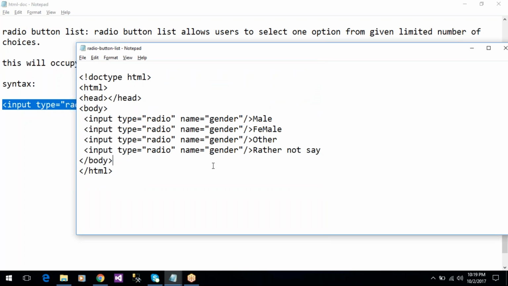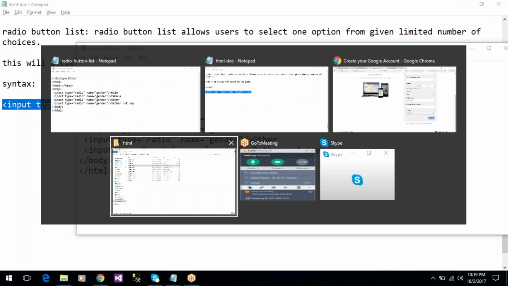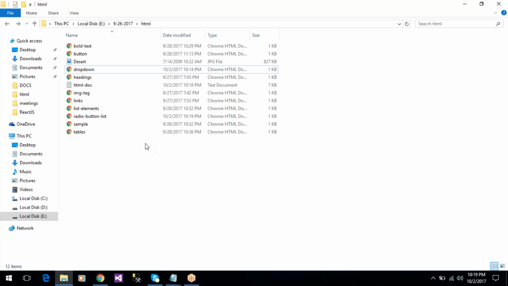Okay, so now run this example. Here you can see male. If you select male, these three options are unselected. If you select other, male, female, and rather not say are unselected. If you select female, the remaining three are unselected.